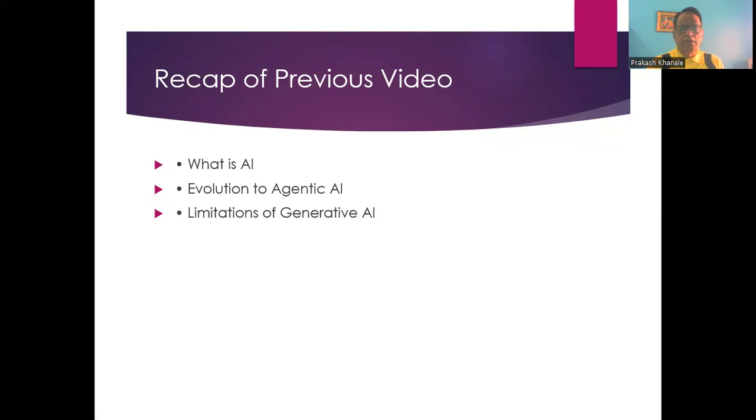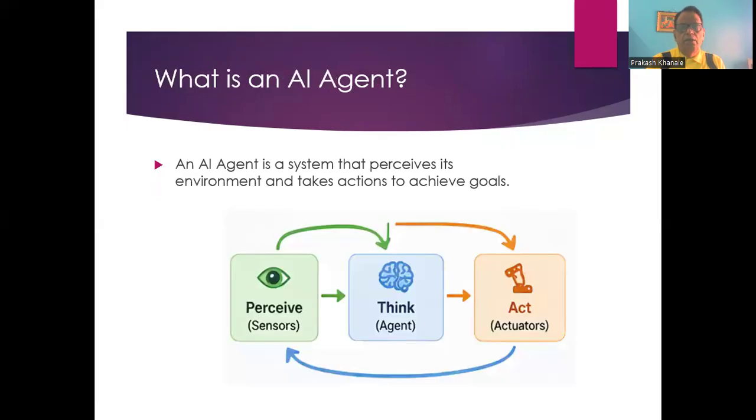We have seen that there are certain limitations of generative AI or large language models, where we know that the large language model cannot make decisions on its own. And therefore, whenever you want to accomplish a real-life task, the generative AI is not suitable, and we need to make use of the agentic AI. Let us understand what is agentic AI.